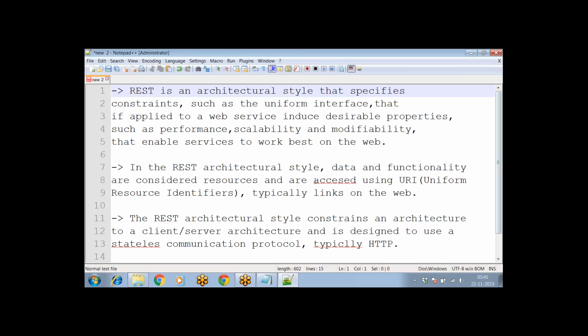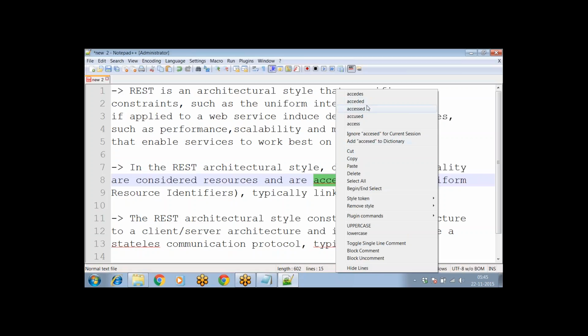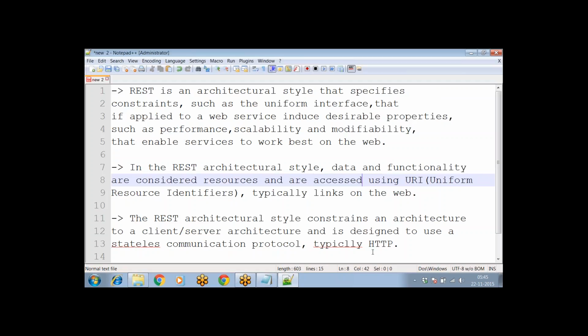In REST architectural style, the second point, data and functionality are considered resources. The data as well as the functionality are considered resources and are accessed using URIs, typically links on the web.